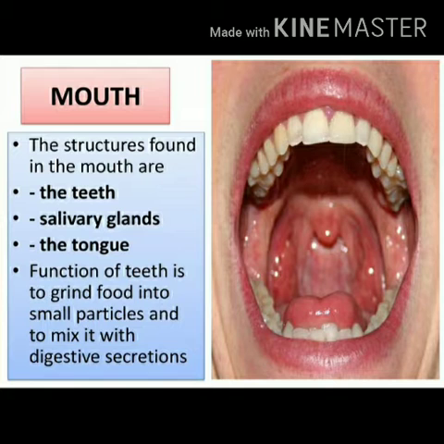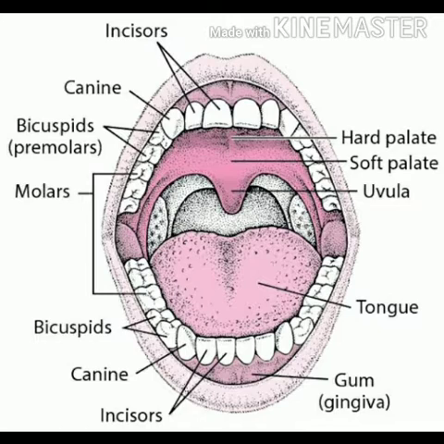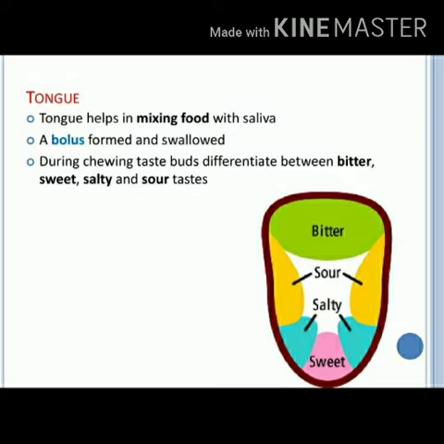The main function of teeth is to grind food into small particles. But first we discuss the palate. You see in the diagrams the roof of the buccal cavity, which we call the palate, and it is of two types: hard palate and soft palate. On the anterior side there are recesses or transverse slits, which is why we call it the hard palate, a bony structure. On the posterior side there is the soft palate, because there are no ridges present in it.